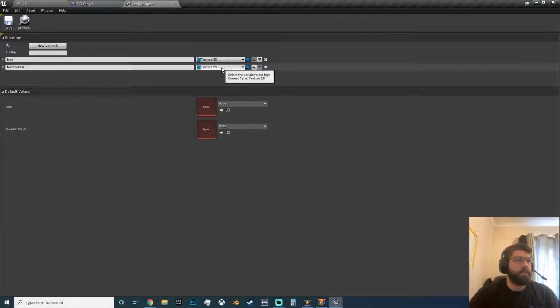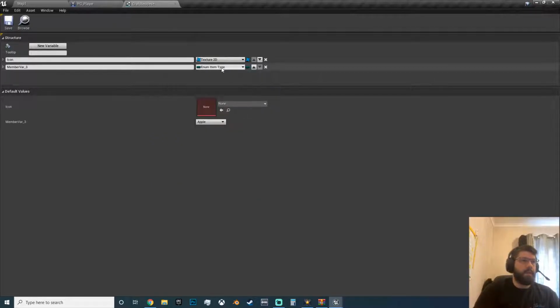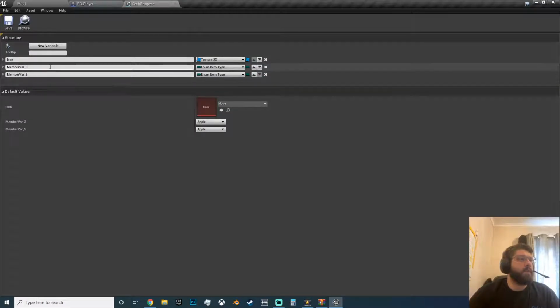And then you want enum item type in here. Okay, so then you want to do name here, and the next one is the craft type, which we're not using just yet, but you will in the future, so put that in now.